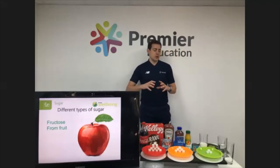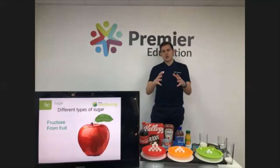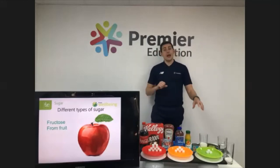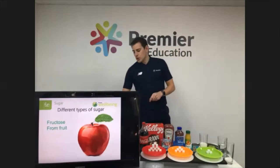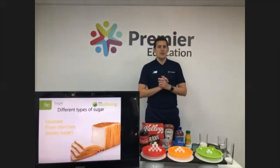We're going to think about which natural sugars have been added so that the companies can say it contains natural sugars, but really it's just been taken out all of the sugary bits rather than all the healthy vitamins and minerals we get from there as well. So they raise our body's blood sugar levels and give us a bit of energy. But this stuff, glucose, gives even more energy.